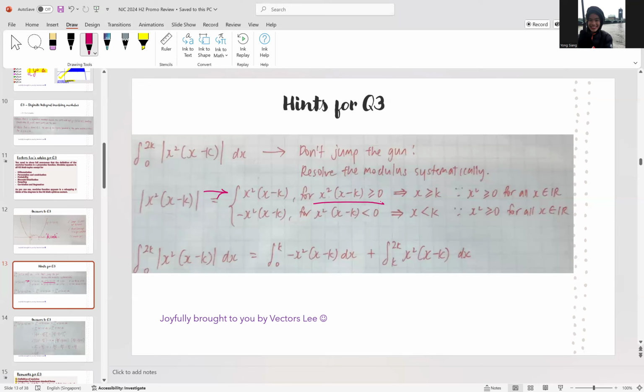So solving this inequality, I'm going to use that x squared is more than or equal to 0 for all real values of x. So this one means it's all real values of x. Please take note of this notation over here because it's very, very common. Then by the time I solve this inequality, it's going to be x minus k more than or equal to 0. And then by bringing the k over to the right-hand side, I'm going to get x more than or equal to k. So far, so good, yeah?